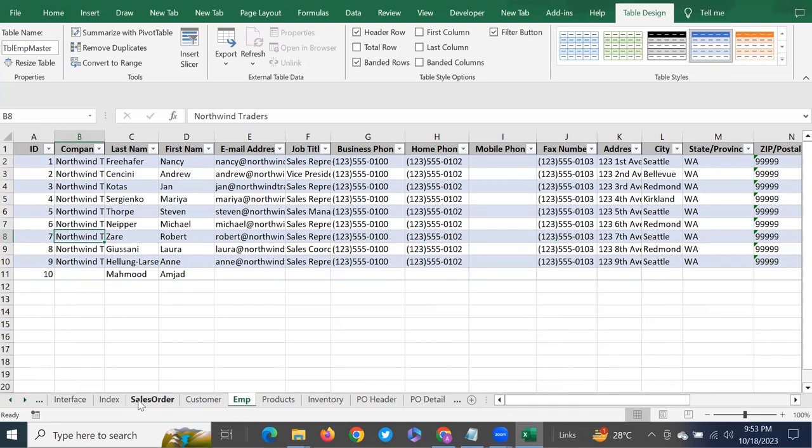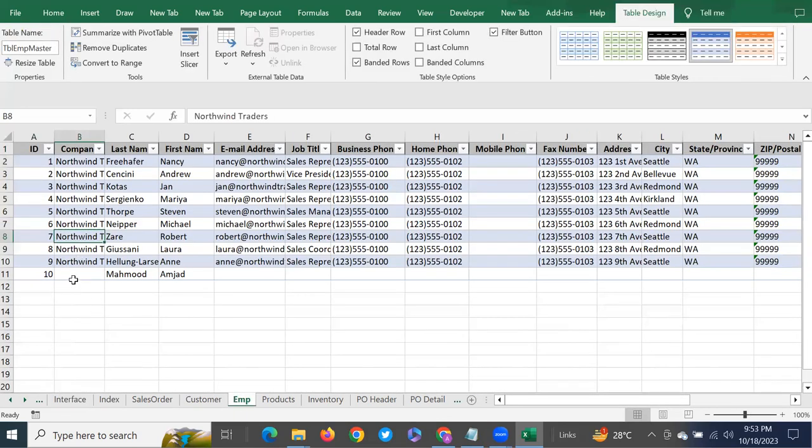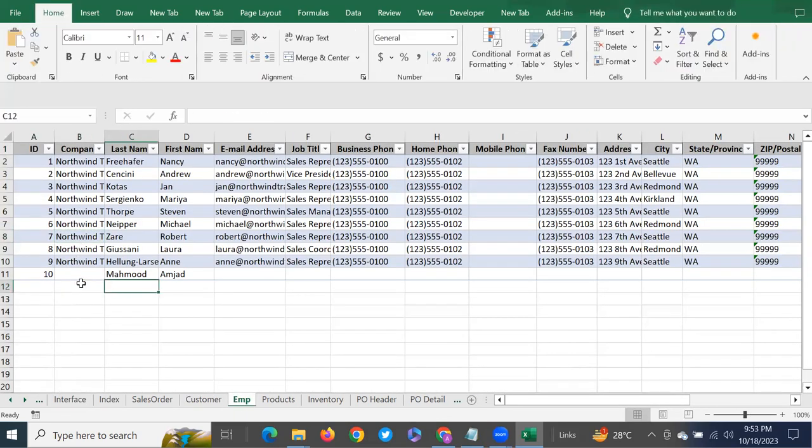Now, how to add a record? Adding a record in the table is very easy. As soon as you enter anything here, a new record is added.